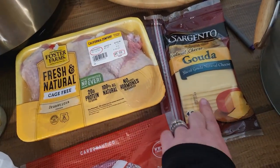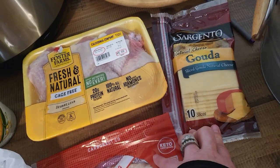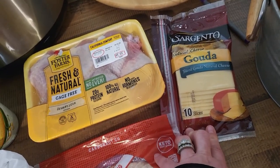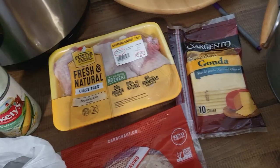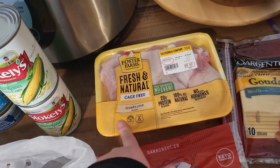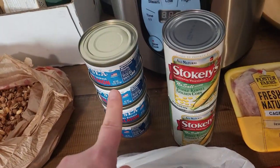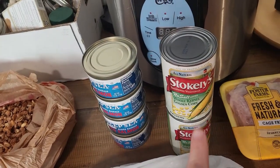Some gouda cheese for sandwiches, which is amazing because sandwiches are great when you're a mom of little ones — you can eat it over the course of two hours and it doesn't get cold. Some cage-free drumsticks — that'll be really good, two for this week for dinner. And then we have four cans of salmon and two cans of corn.